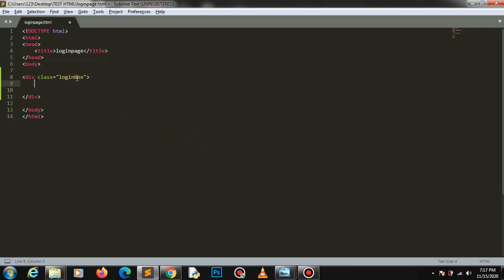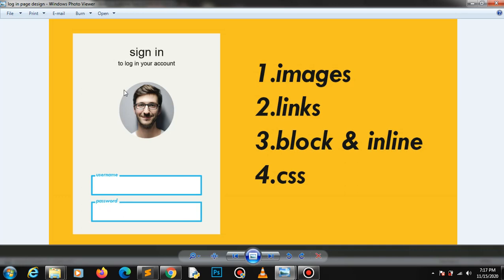Now I'm going to create another div, because in the end I'm going to style it, so I have to use classes. This is basically the CSS that uses classes, and this is what the topic is all about.